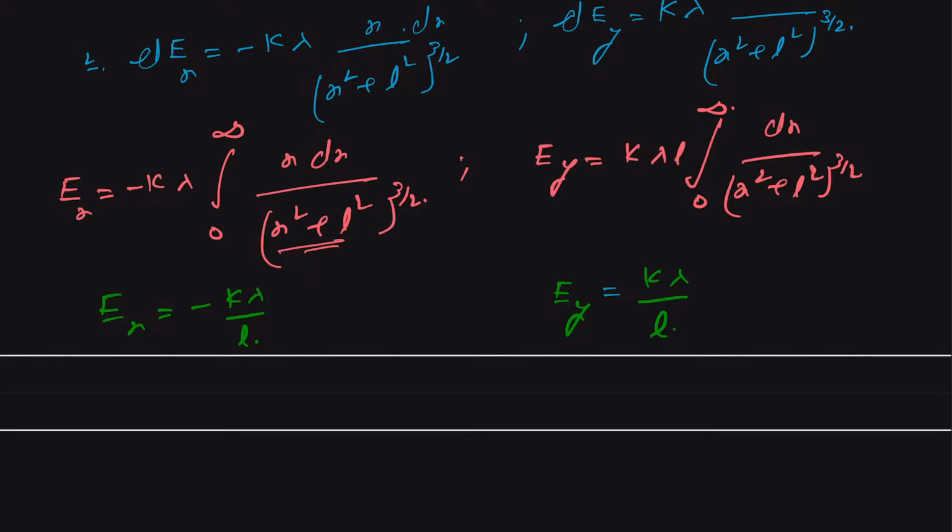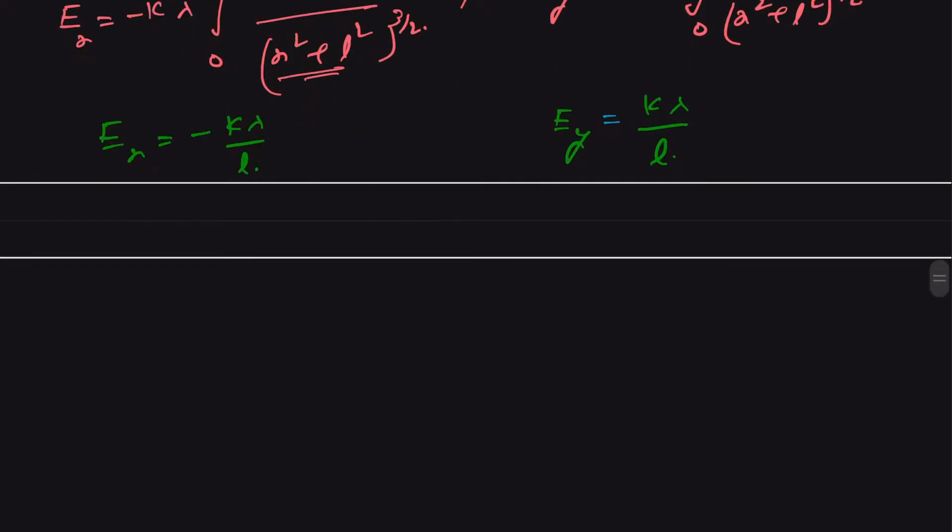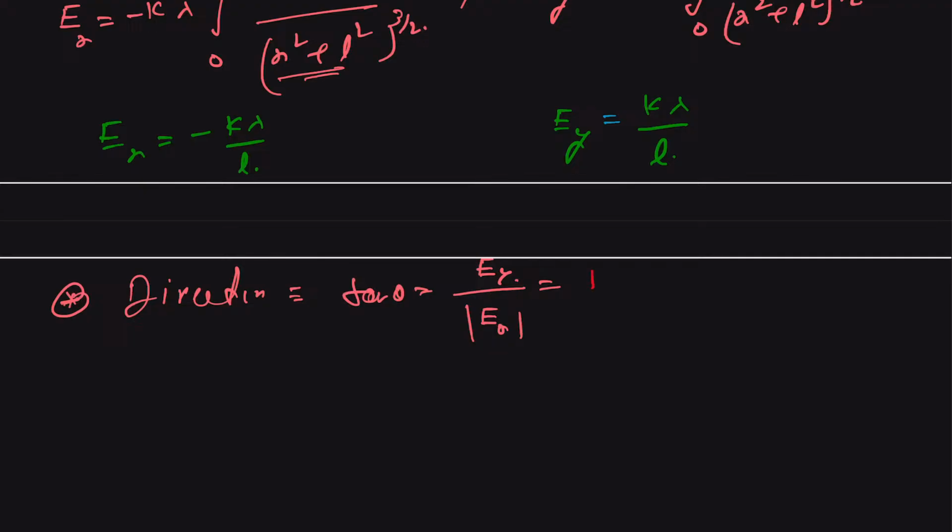Now we come to its direction as well as the magnitude. So we can say that our magnitude is the same except with the negative sign. So for direction, that is our tangent of theta will be equal to our E of y upon E of x in magnitude. Obviously, that is equal to 1. So we get our theta is equal to 45 degree.